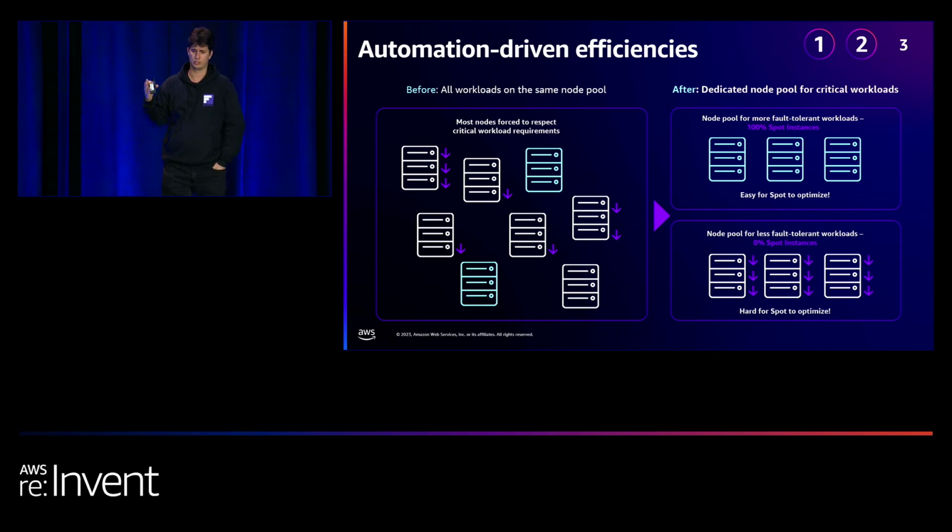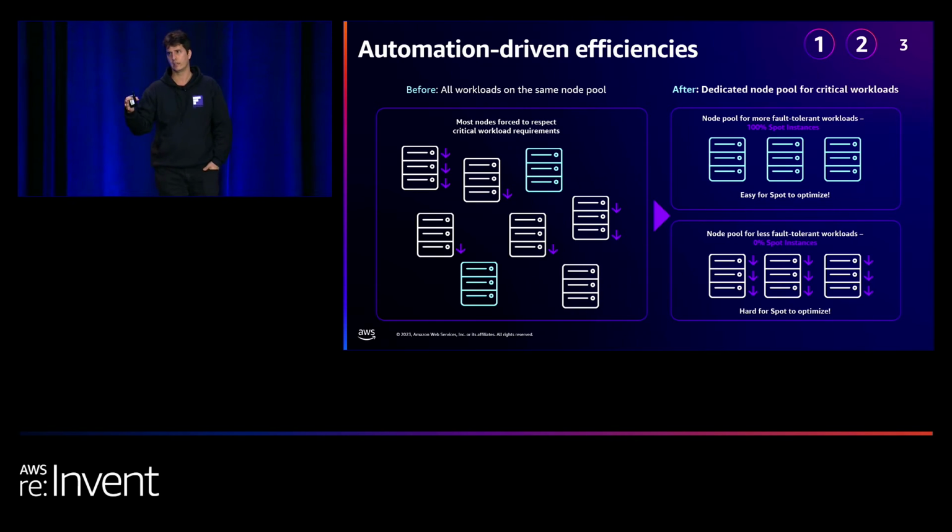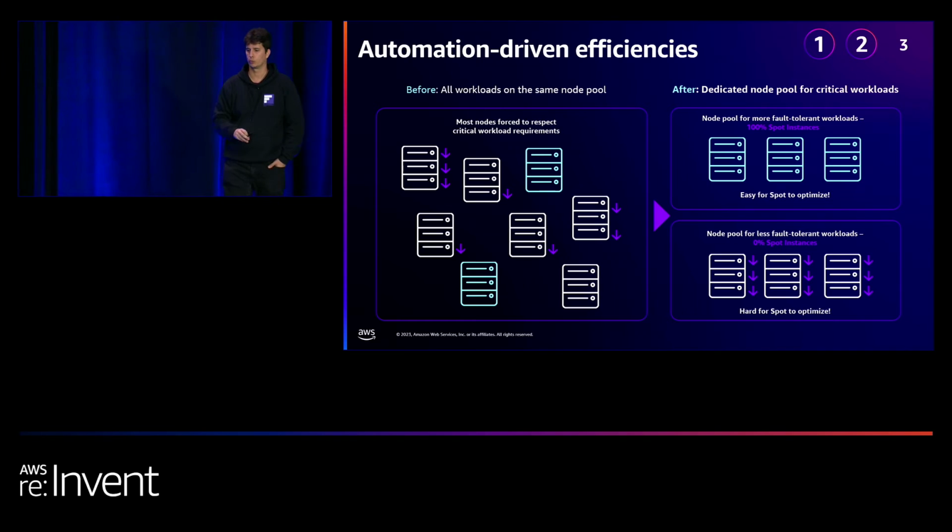Talking a little bit about the levels we have today, we have more or less 70 to 80% of all our infrastructure running on Spot instances. We do not go more than that because of the remaining 20%, which are the specific workloads that we purposely do not want to run on Spot. But with that, we were able to use Spot for the majority of the services.